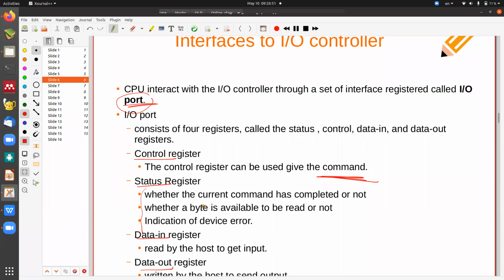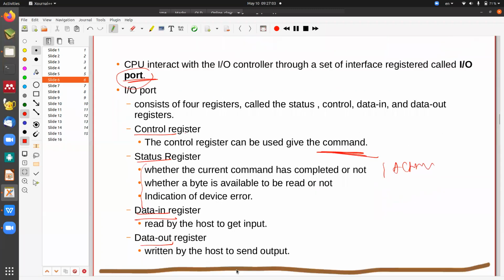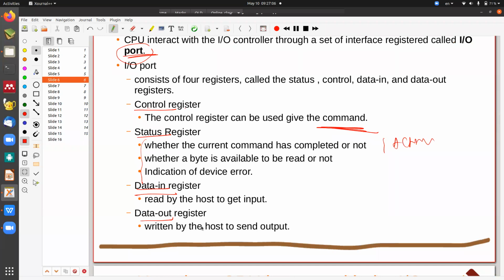It will be written somewhere. You can also say whether your device is active or not. All this information is checked by the status register. And through data in, I can read the data. Through data out, I can write the data. So once all these registers are ready, now how does data read and data write actually take place? I now know what type of device it is, through which I will read and write data, and I know the four registers, and there is always one IO processor there. What is the IO processor used for?